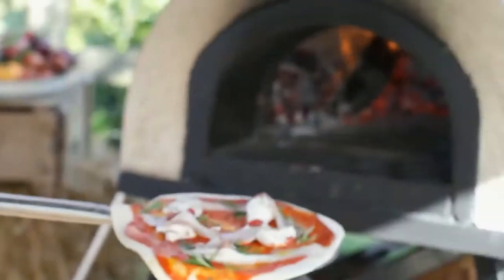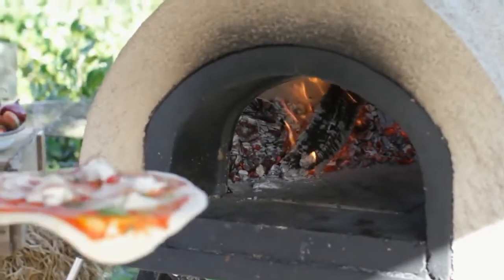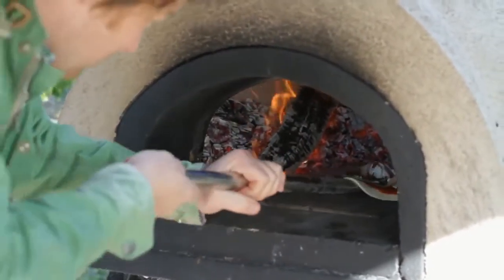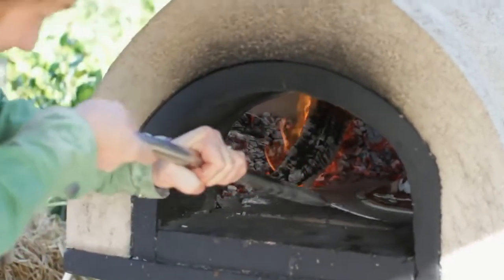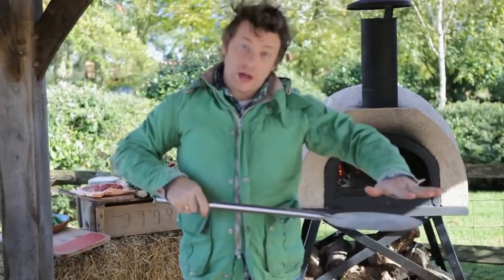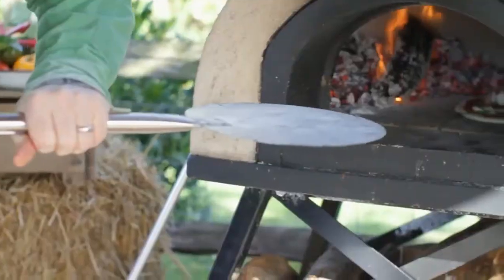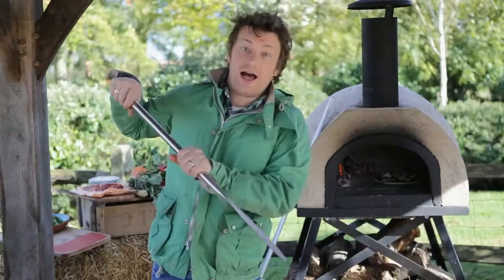So there you go. I've got the fire at one side, right? I've got it floured underneath. And I'm going to go in. And notice that action. If you just go, it's just going to fall all over the place. You'll have stuff stuck everywhere and you'll get upset and then you'll blame me. Flour it, dough. Obviously you don't want to make the pizza too big. And you just jiggy, jiggy, jiggy.